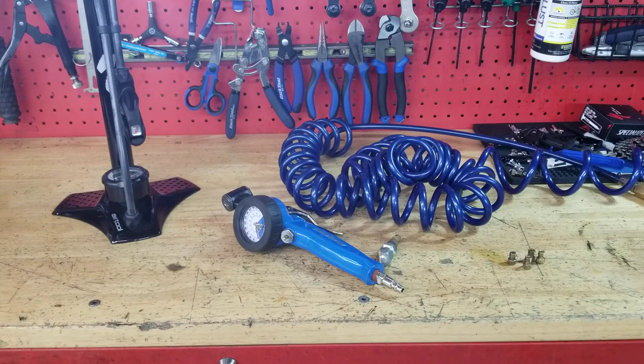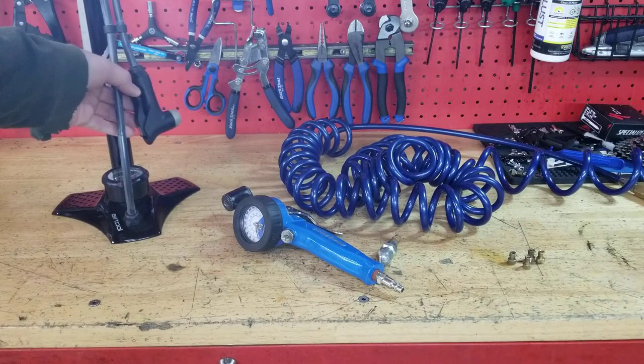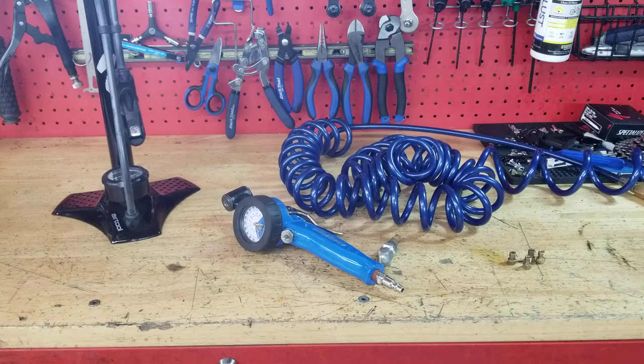The first one — obviously that's great, they buy a floor pump. The second answer, they'll just bring it to the bike shop. I like to inform people: when you're buying any sort of bike that has higher pressure tires, or any bike in general, you're going to need to fill the tires often. If you've got a road bike running anywhere from 80 to 120 pounds of pressure, you're going to have to fill that every time you ride it, even if you're riding it the next day after you've already filled it. That kind of pressure will go low quickly, and you're going to want to make sure you're getting the right pressure before you ride. A basic floor pump like this makes it really easy to get that right pressure.